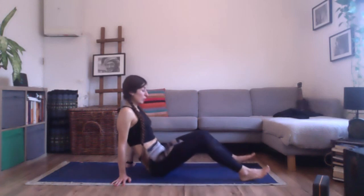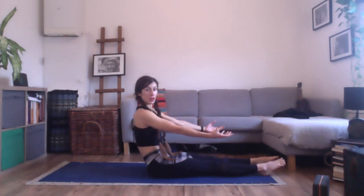We're going to extend both legs forward. Point the toes, freeing the arms off the mats. On the next exhale, we're going to start rolling the spine down onto the floor.